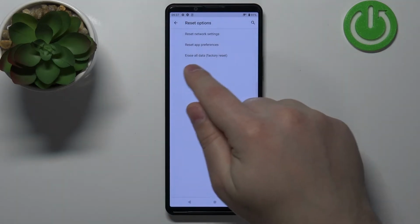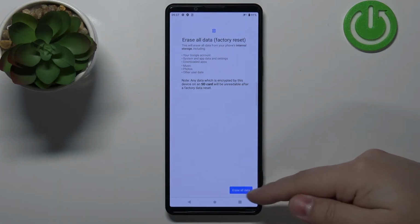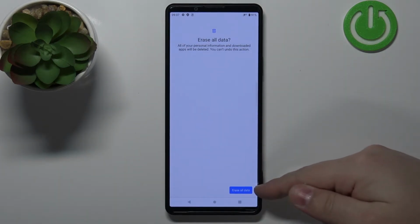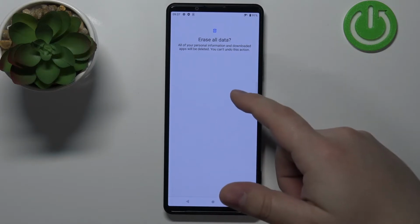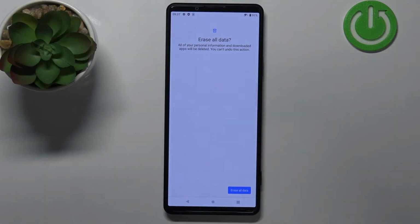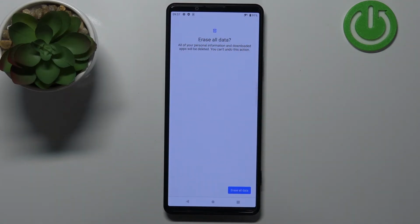Here, select the option called erase all data, then tap on erase all data and then tap erase all data to confirm. Sometimes you may get asked to enter the PIN, password or pattern if you have such a feature enabled. So if you have enabled the screen lock, you will need to enter the PIN, pattern or password to confirm, and then you can tap this button to continue.